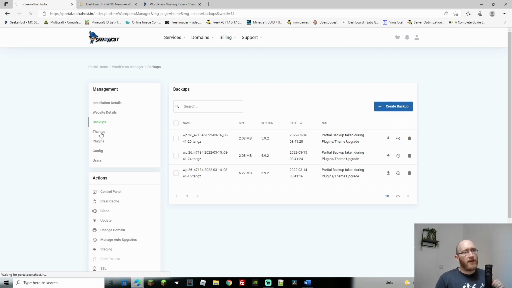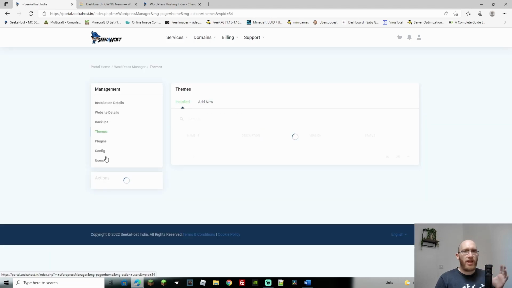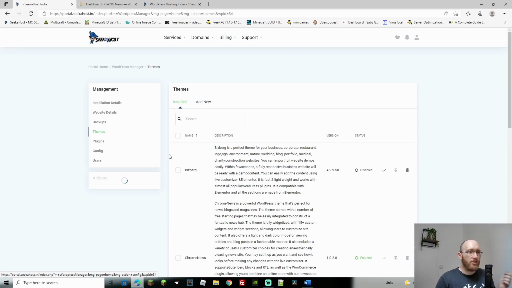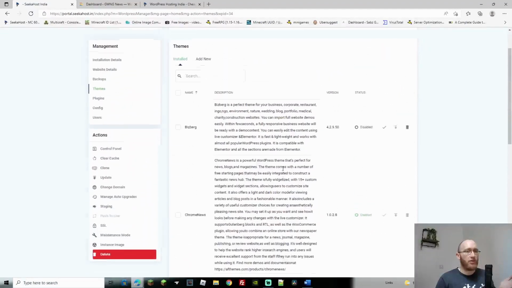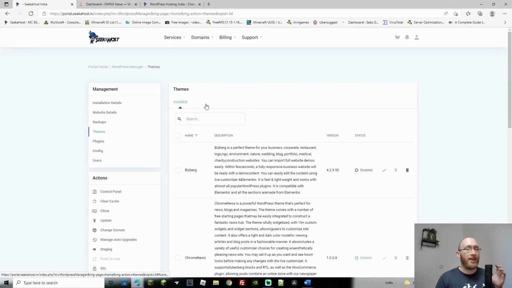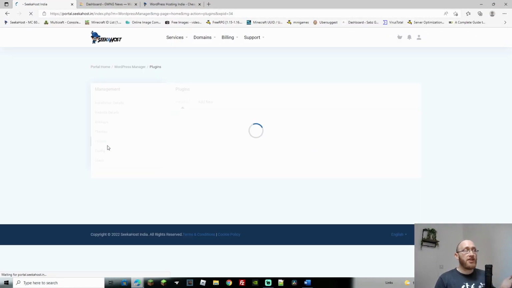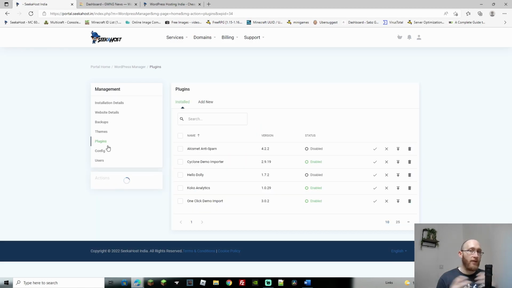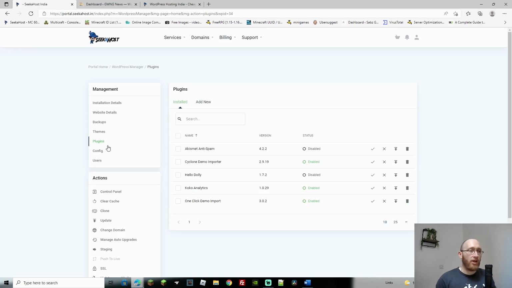One thing that I do like is the fact that your themes and plugins you can all do from here, so you don't actually even need to log into your WordPress. You can simply check them out on here. You can see what's enabled, disabled. You can go ahead and add new. Same goes with plugins as well. It has like a live coverage of what you have currently installed. It will then put it on here. You can then change it, disable it, enable it, etc., delete it, or add new. Super good. Very happy with that.